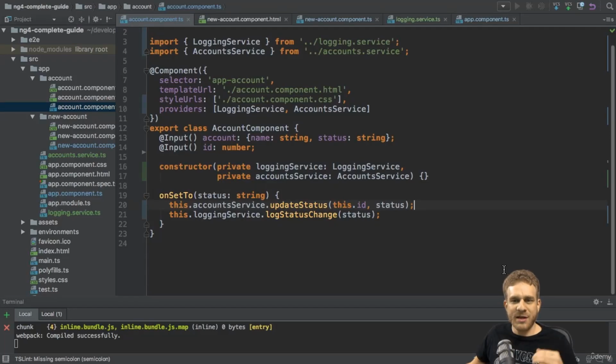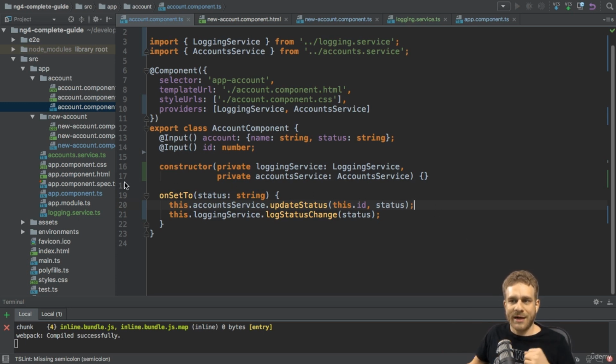In the last lecture, we learned about that hierarchical injector. And actually, this injection behavior leads to the behavior we see here. Now, that's not a bug, that's intended. You might have an application where you want to have many different instances of the same service, where you absolutely don't want to have the same instance. But sometimes you want to have the same instance, and we definitely do.